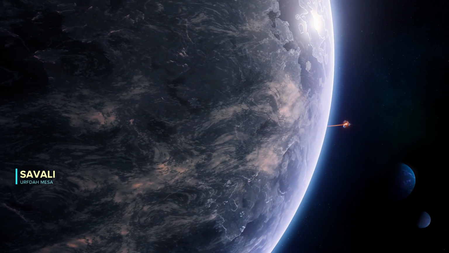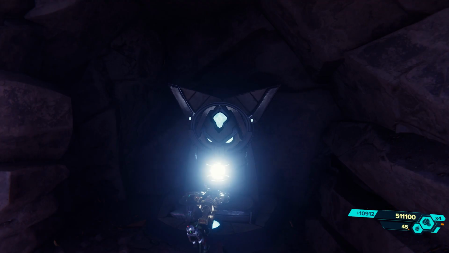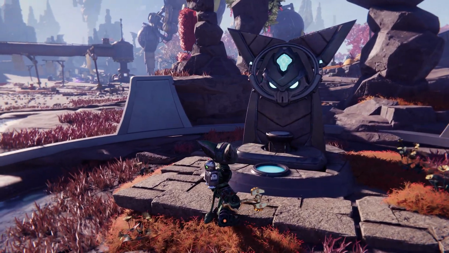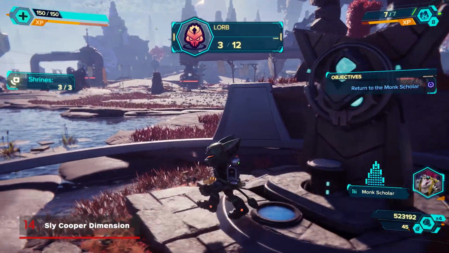When you reach Savali, you'll have the option to collect 12 Lombax Lorbs to get some new armor pieces. But perhaps more exciting is the hidden messages contained inside these lorbs. All 12 contain voice notes from a Lombax explorer called Mags, who's been tasked to map every dimension with the help of the Dimensionator, with the first planet he mapped sounding suspiciously like the world of Sly Cooper.